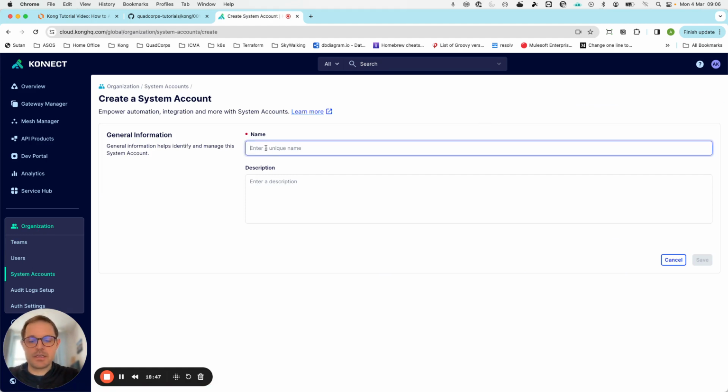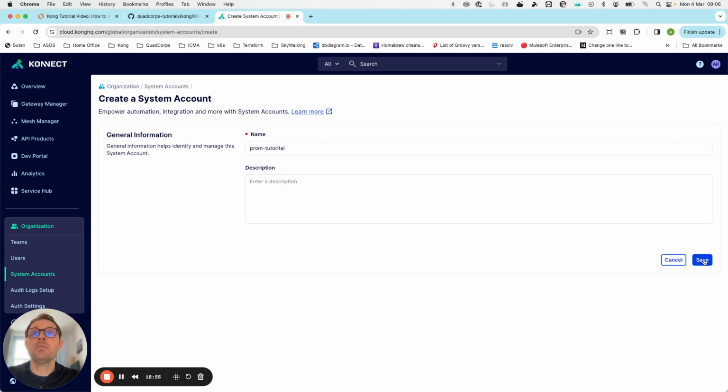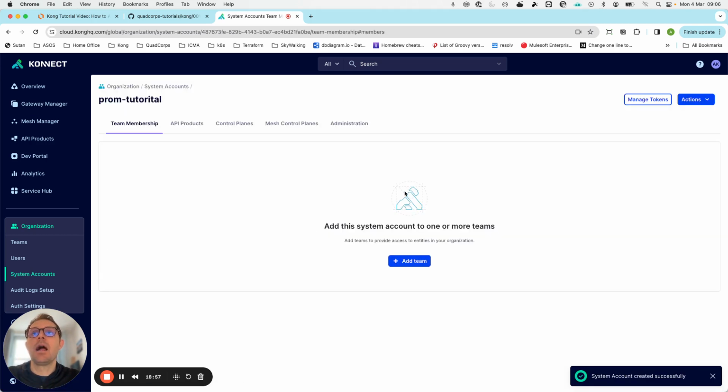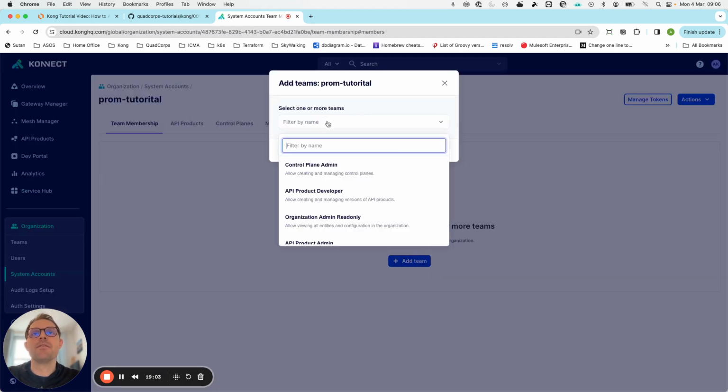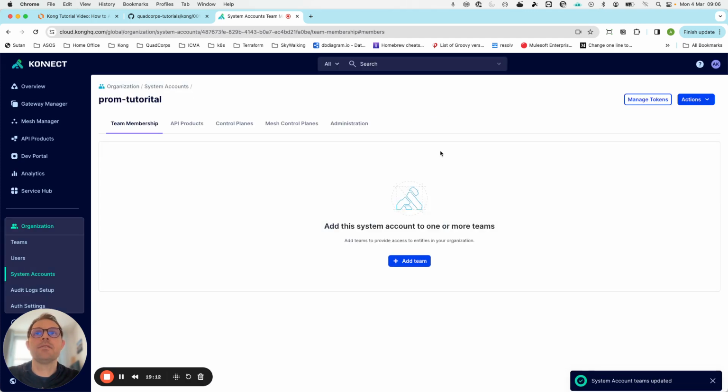So let's create the system account, and let's just call it Prom Tutorial, which is the tutorial we're currently using now. So save that. And now inside this particular service account, I'm going to add a team. So I need to give this service account permission, so RBAC permissions, and I'm going to give it the control plane admin permission. So add that and save.